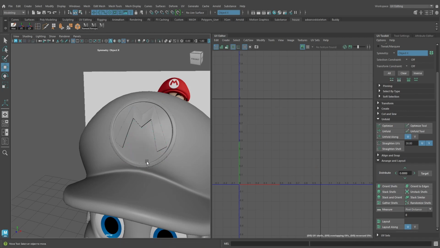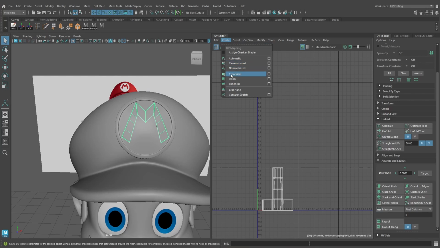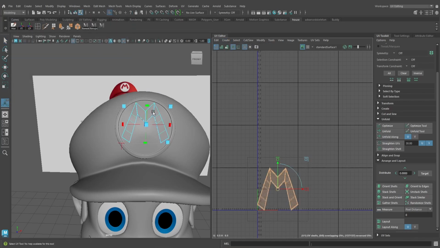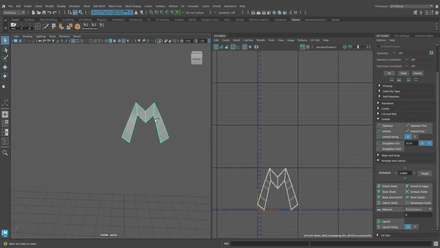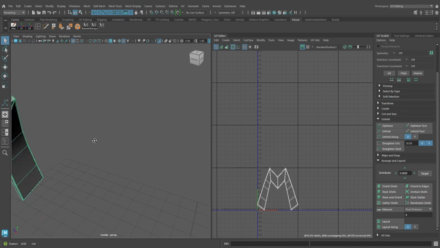Now let's work on Mario's logo. Let's select the letter M, go to Create, Planar, and let's go to the Z-axis and project. And now let's hit Control-1 to isolate it. And let's select the edges.